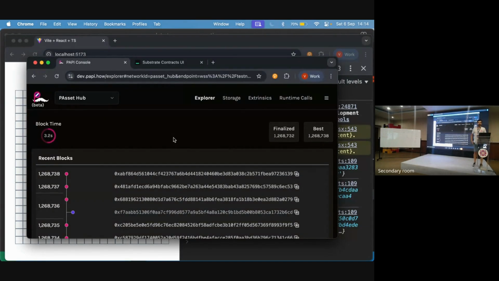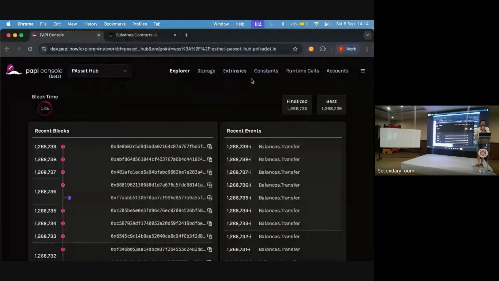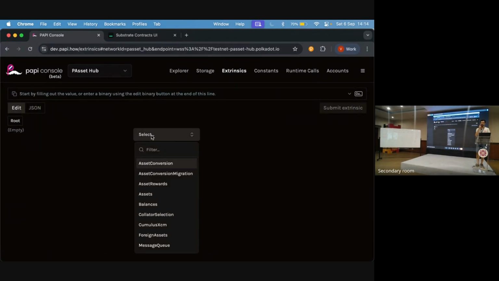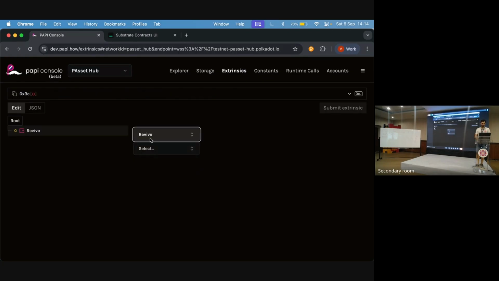I'll mention this when everyone is back again, but there's an important thing that I forgot to mention: if you want to participate with smart contracts, like sending messages, deploying, and all of that, you first need to submit an extrinsic on your own. So you need to call revive map account. You submit this extrinsic with the account that you want to participate with smart contracts, and then that account can deploy smart contracts, call smart contracts, and so on. I'll explain why that's the case after.